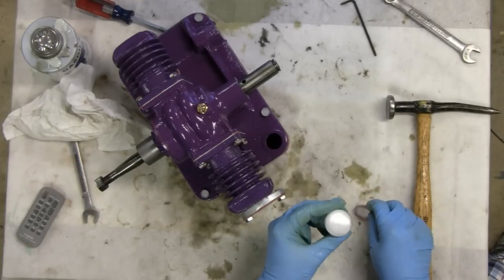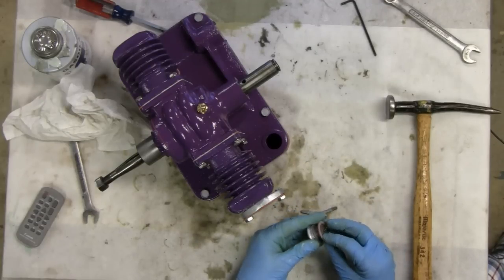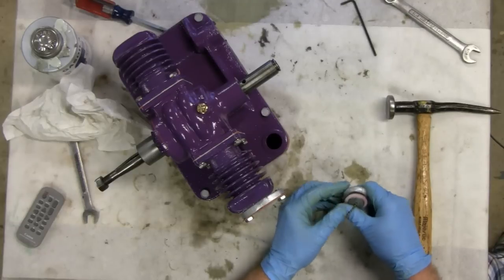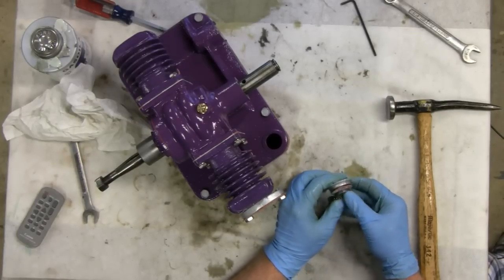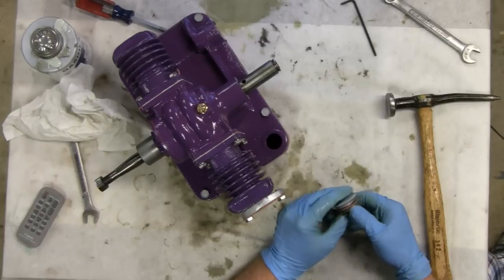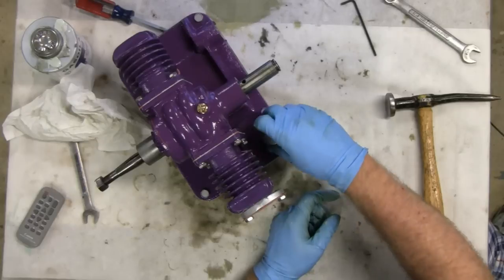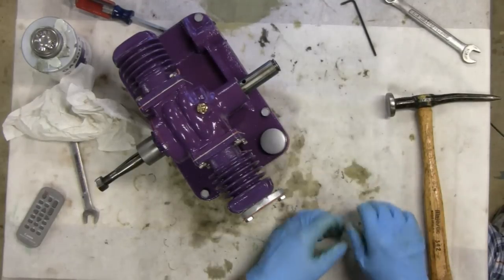You've got the gasket here for the fuel cover. Might as well put that on to keep all the crap out of there. Sometimes it's pretty tough to put on — sometimes you've got to screw it on. Seems to be going on, a little bit at a time. You don't put gas oil on or nothing like that, we just stick it in there, keep all the crap out. Tighten that down. Yeah, it's looking pretty good.